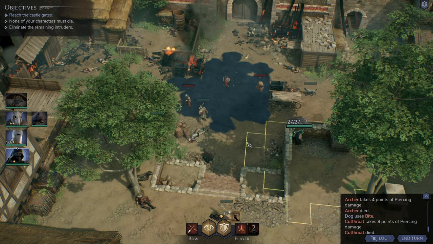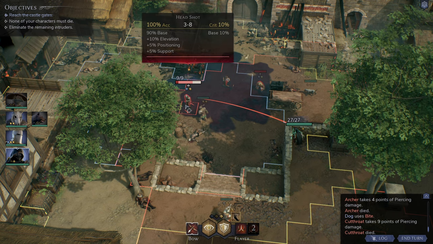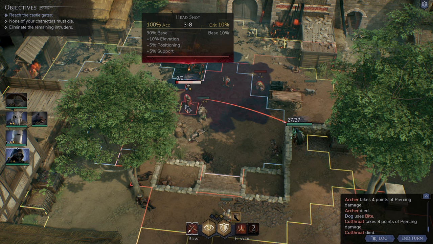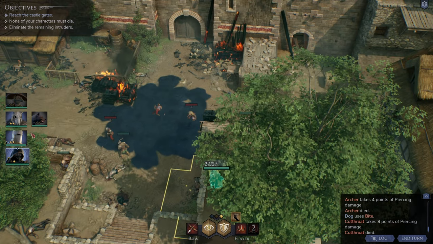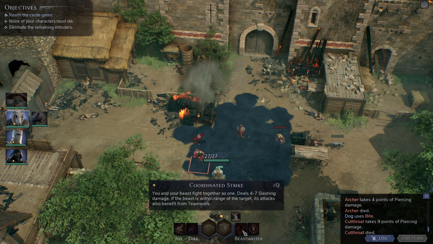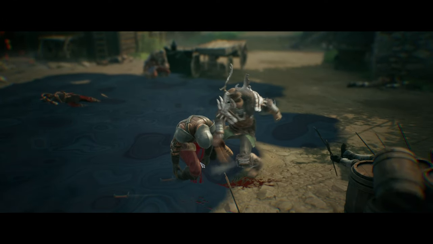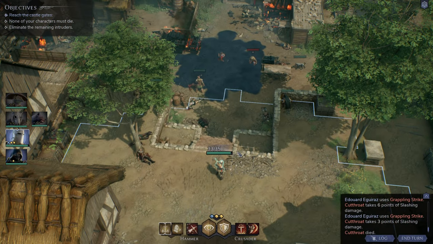Standing in melee, does that influence anything? No, it does not. Oh, elevation plus 10, positioning plus 5, support plus 5. Okay, nice. There you go. Oh boy. The Beastmaster is the coolest animation so far.